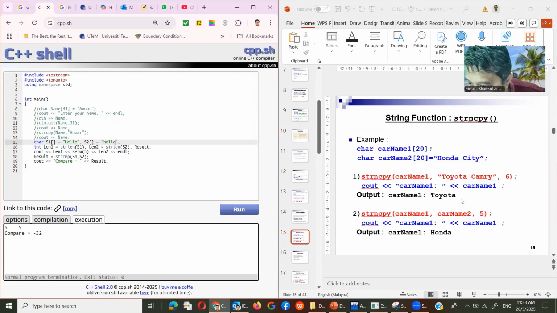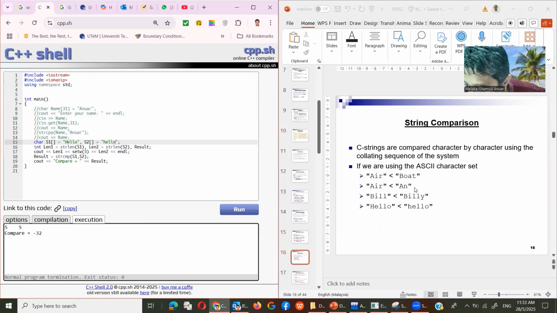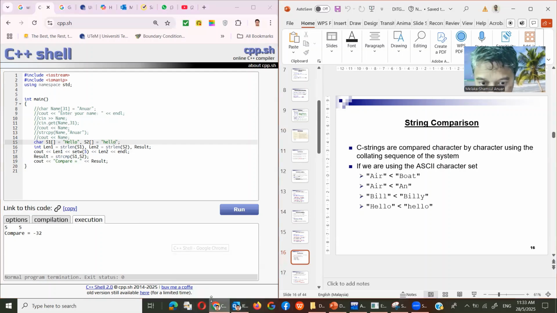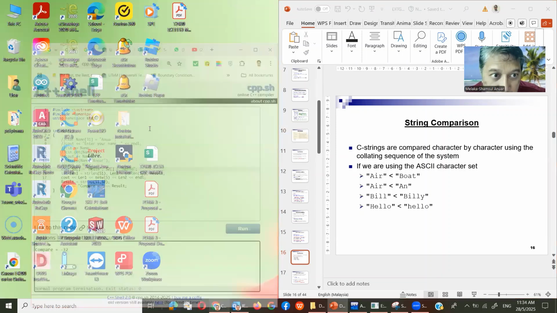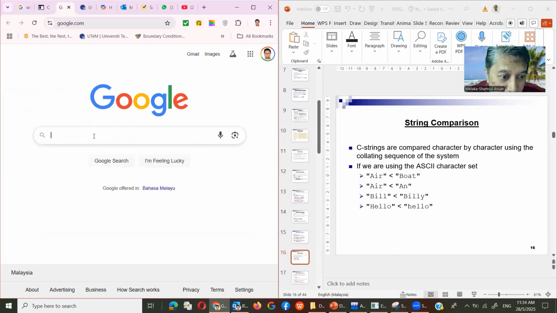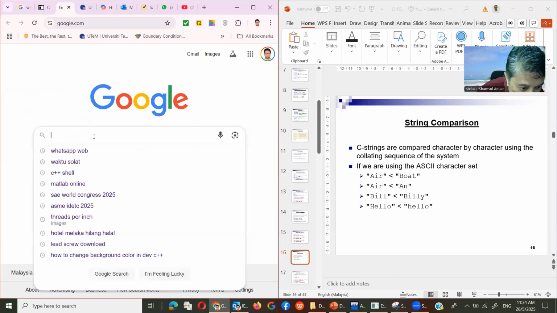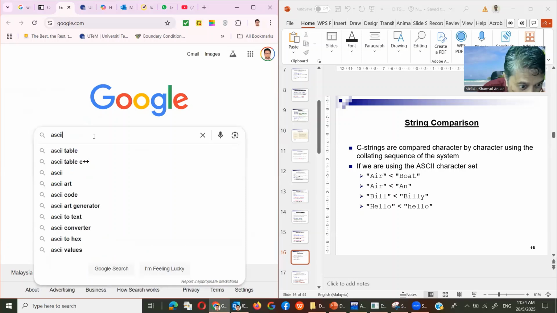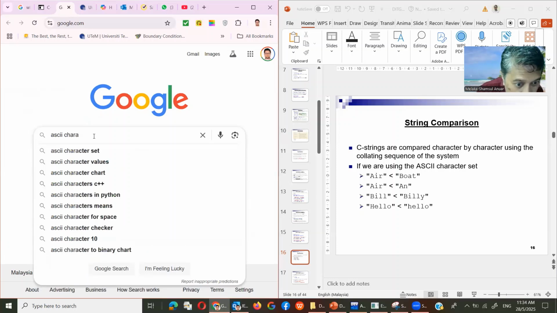So this has to do with the ASCII character set. So I guess you have to find ASCII character values.